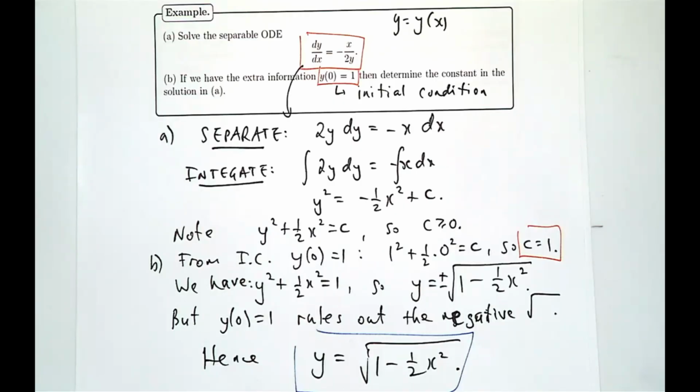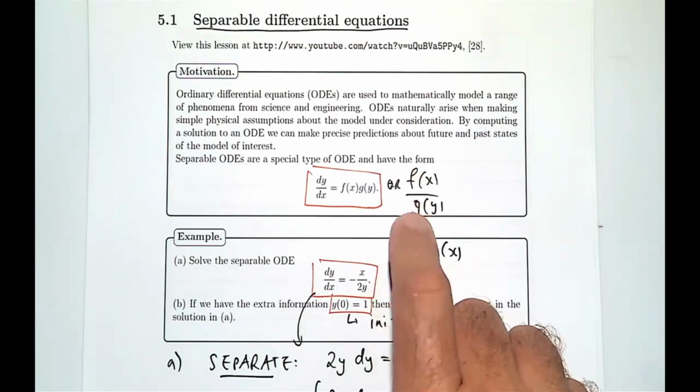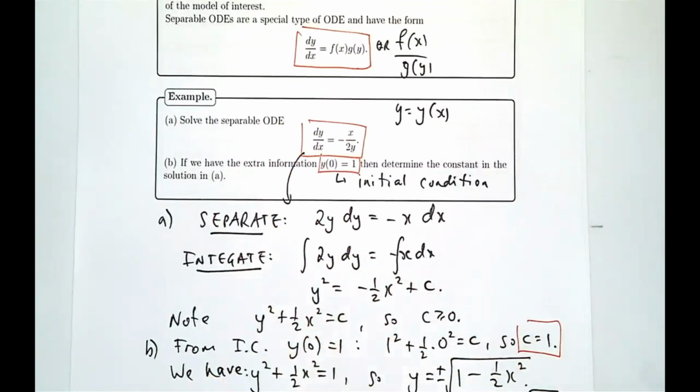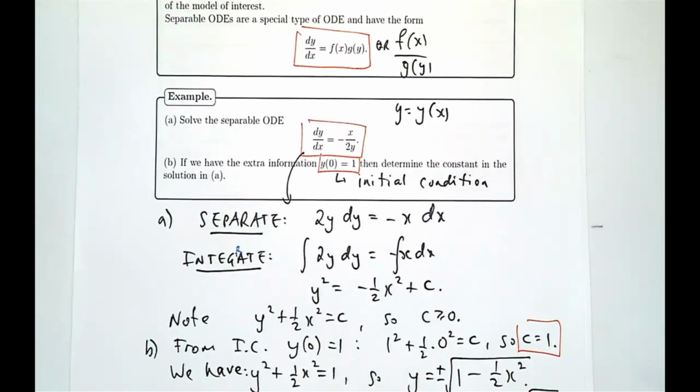So the main test, or the main trigger, if you like, is to look for multiplication or division between the variables. And then you can separate them, and you can integrate. Okay, I'm so fixed on working on my German accent that I can't spell. Okay, so separate, integrate, simplify. Questions?